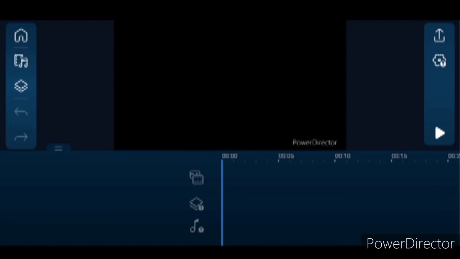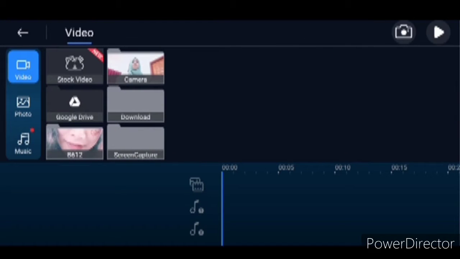Okay, so to start off, we will import our main video footage. So we will select the import media button. Make sure we have got video selected at the top and navigate through to find the video files that you want to import. It is just a matter of selecting them and hitting the plus to drop it down to your timeline.